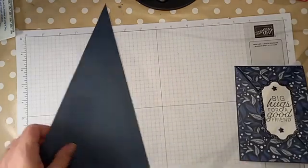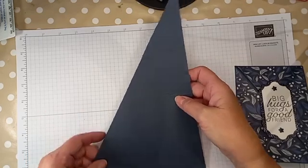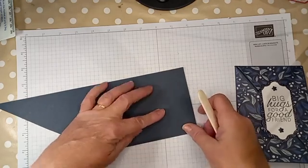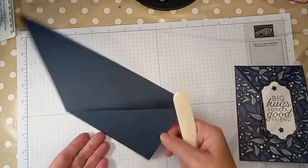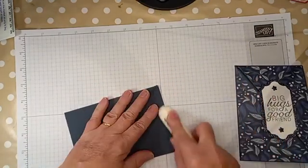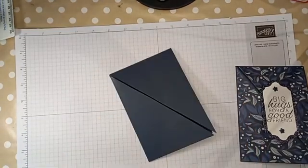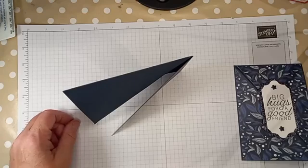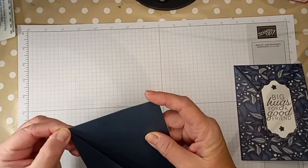Okay, so I'm going to give one to Evelyn. And you're folding your score lines in towards the back of the card. So let's get the bone folder. So my score lines, I'm going to even them up with the base of the card. And then the other one, top down. There we go. So as you can see at this point, you could do it that way up, you could do it that way up, whichever. My corner's not quite meeting. Oh, never mind, that's fine.